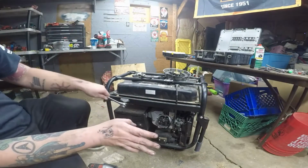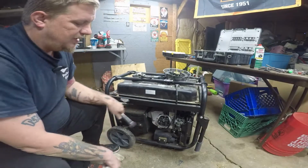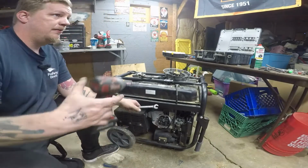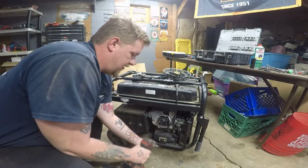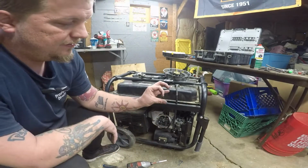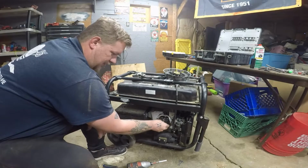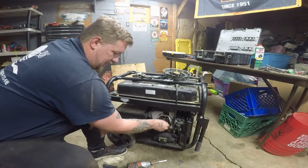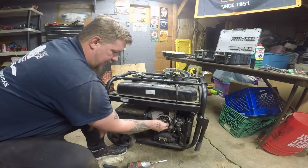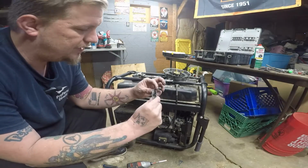On this one, I don't know what yours is, it's 14 for the tappet locker, and it's 10 for the nut. Now you can just weasel these nuts right off, right there. Now I can move the locker fine. So I'm going to unscrew the locker all the way. I'm just going to inspect the tappet and the rod. It looks real good. I don't see any problems with it.